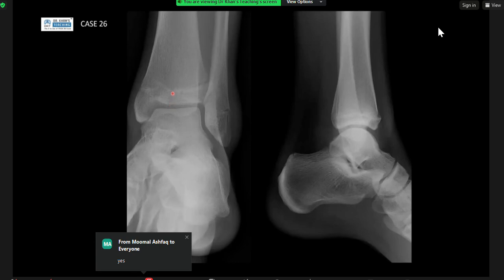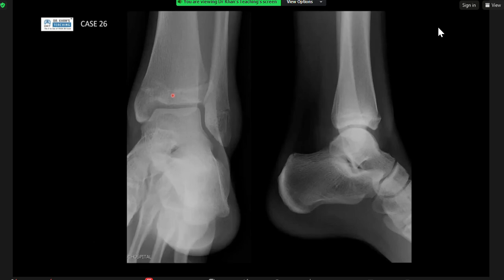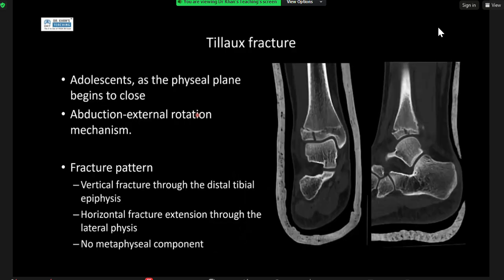And if I give an additional history that the child is probably 14 or 15, a boy, or 12 to 13 for a girl, and that's when your epiphysis starts to close, then you're thinking of ankle fractures that are specific to the closing epiphysis, okay? And you can see here it's a little bit wider on the lateral side and a bit more fused on the medial side. So this is a Tillaux fracture. This is very similar to the triplane fracture, but these only occur in the closing physis. So it's an intra-articular fracture through the epiphysis and then along the physis, okay?